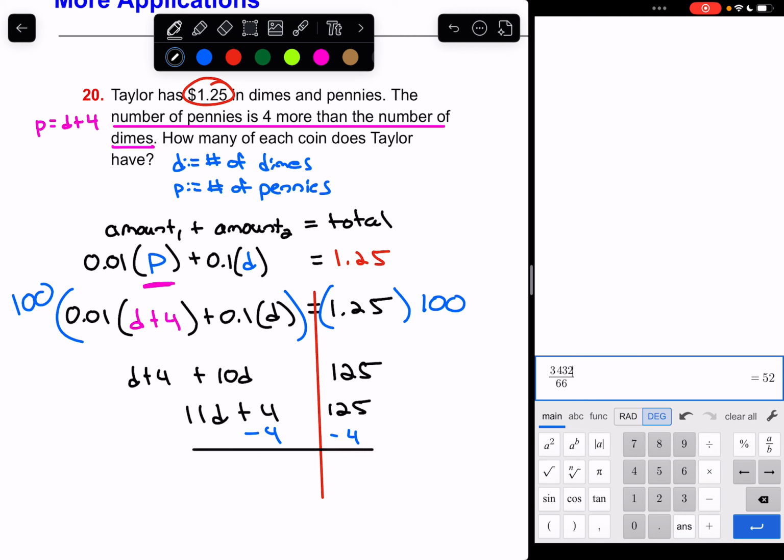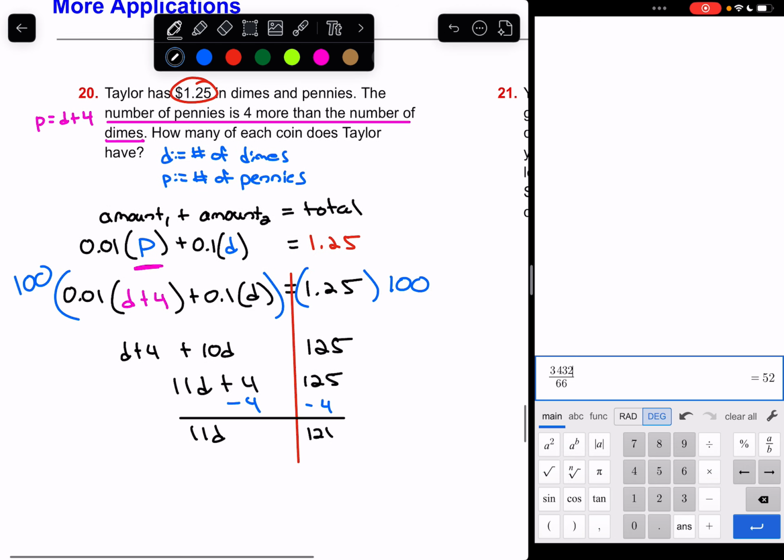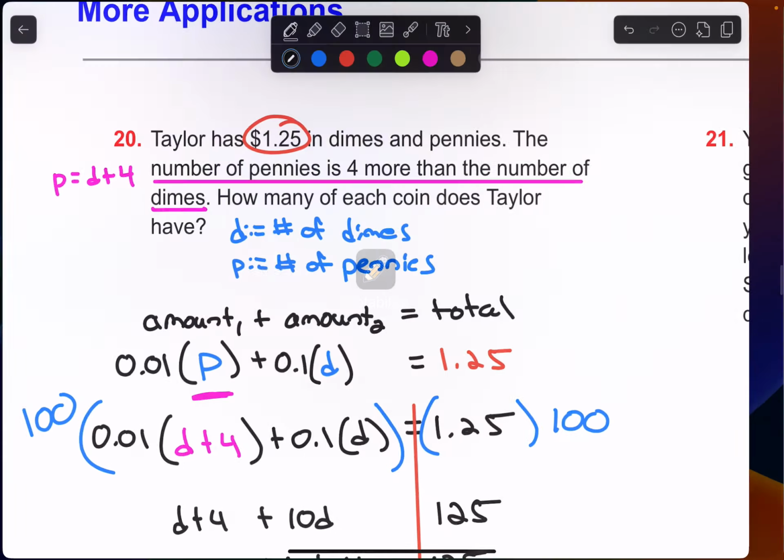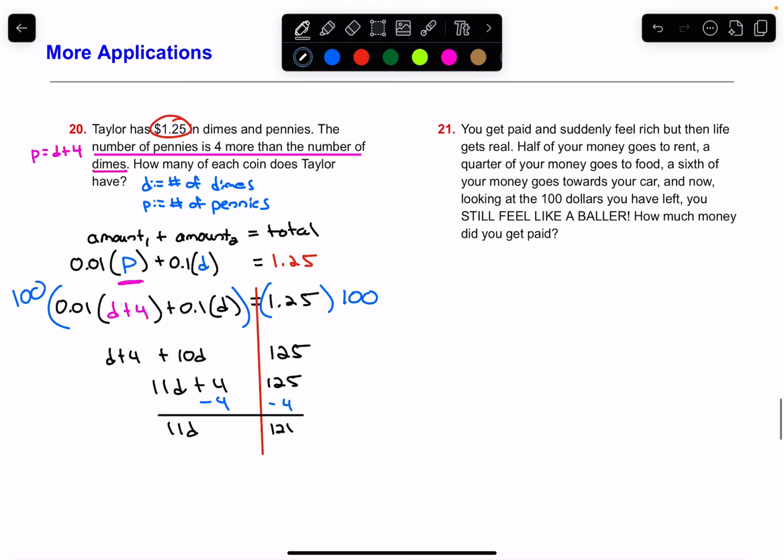That is going to give me 11D is equal to 121. And I had been leaving the calculator open thinking I might need it. But hopefully we can all look at 11D equals 121 and decide, you know what, let's throw this calculator away. I left it open on purpose because I wanted you guys to see me actively having it and choosing not to use it. We should know that 11 times 11 is 121. That is worth just having committed to memory. So throwing this calculator away, not using it for this division.